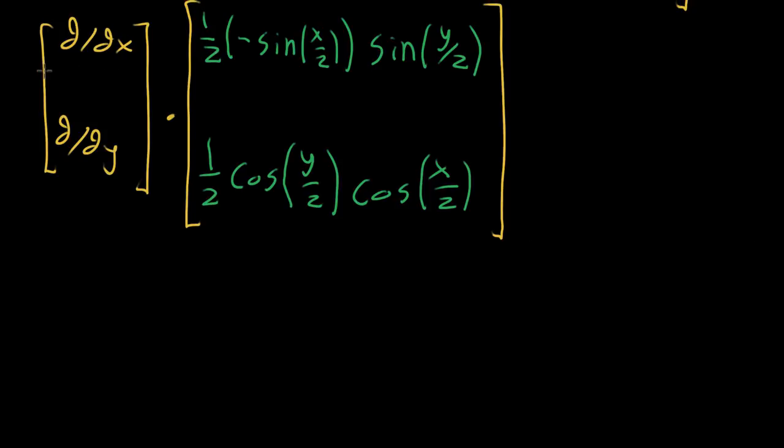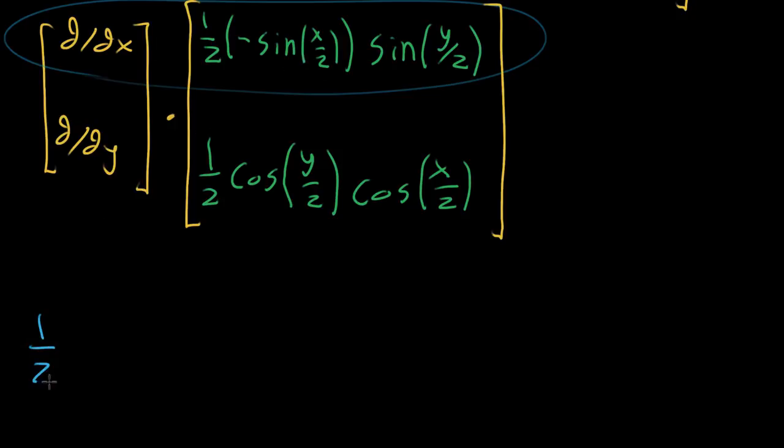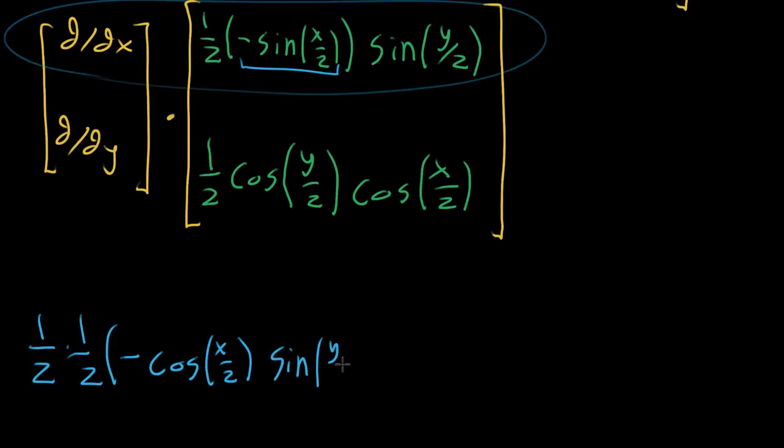Here, when you imagine taking the dot product, you multiply these top components together. So we're taking the partial derivative with respect to x of this whole guy. And when you do that, you still have that 1/2, and then the derivative of negative sine of x over 2. So that 1/2 gets pulled out when you're taking the derivative of the inside. And the derivative of negative sine is negative cosine. So negative cosine of that stuff on the inside, x over 2. And of course, we still multiply it by this constant, the sine of y over 2.